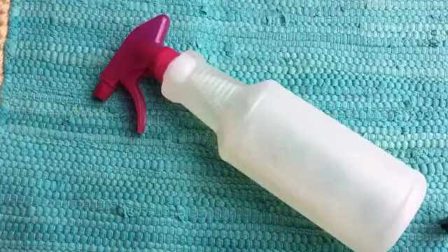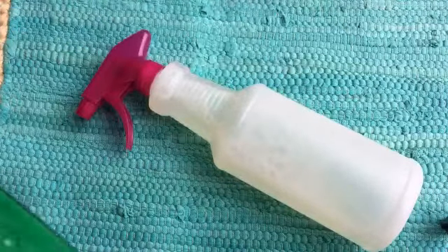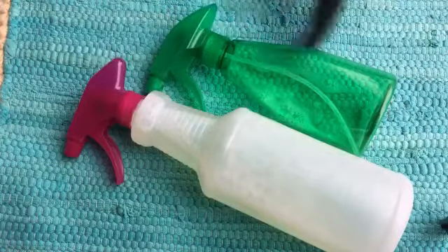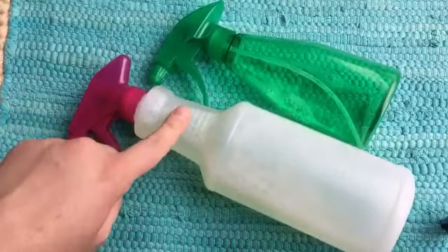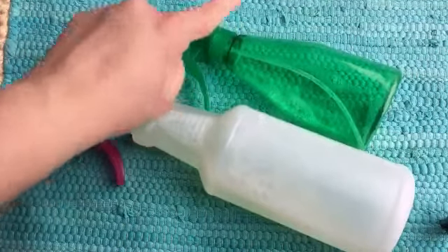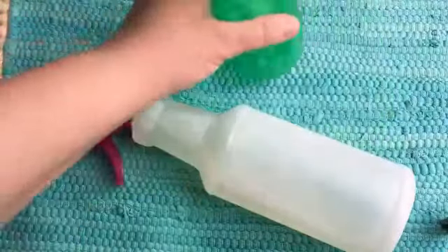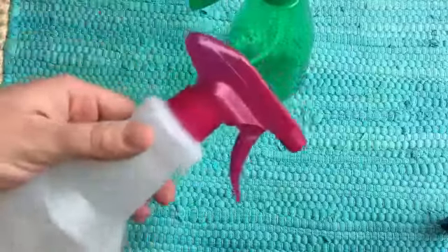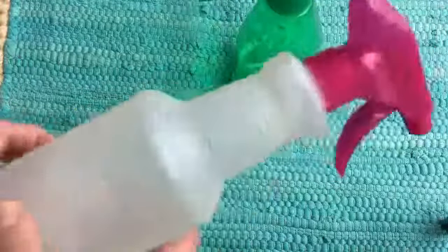I also purchased another spray bottle — I love their spray bottles. This one I'm using for all-purpose cleaner. I brought down another spray bottle I had purchased at Target just to give you an idea of how large the Dollar Tree spray bottles are. This is the Dollar Tree one, and this is the one from Target — I know that one was more than a dollar, and honestly the quality is not very good. You can see how much larger the Dollar Tree one is, and it has a much better spray nozzle than the one from Target. Definitely check out the Dollar Tree spray bottles — they are very, very nice quality and I will continue to repurchase them.